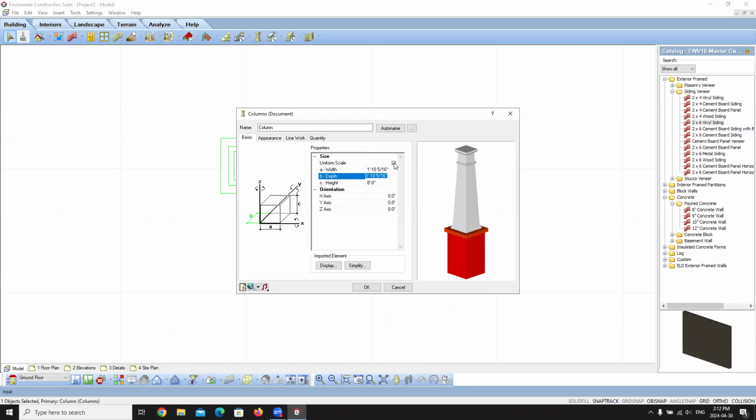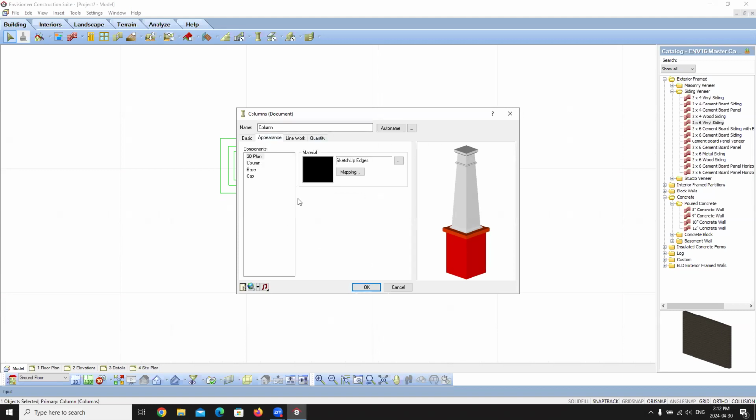But if you wanted to make fine-tune adjustments, you can just uncheck it and say, well, I want it to be 2 feet by 2 feet, but I still want the column to be 8 foot. And then I can just turn that back on. So now any further adjustments that I make will be a uniform adjustment, or I can keep it unchecked so that I have to adjust each individually.